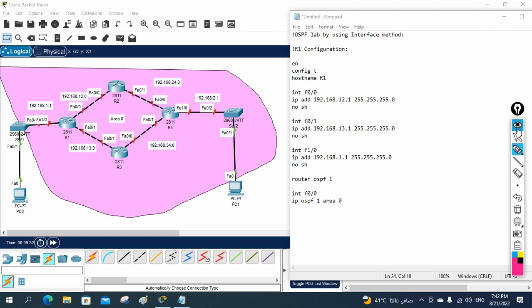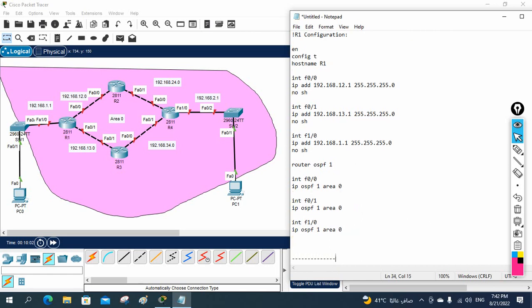So what I will do, I will copy this one and paste it here a few times. One more, two times. So this one we finished just now. If you see, now we need to do this one. So I will copy and paste here, so we enable it under that interface. After that we will take this one and put it here. Okay, so we enabled OSPF on all three interfaces. Okay, that's all. After that we can divide the notepad.